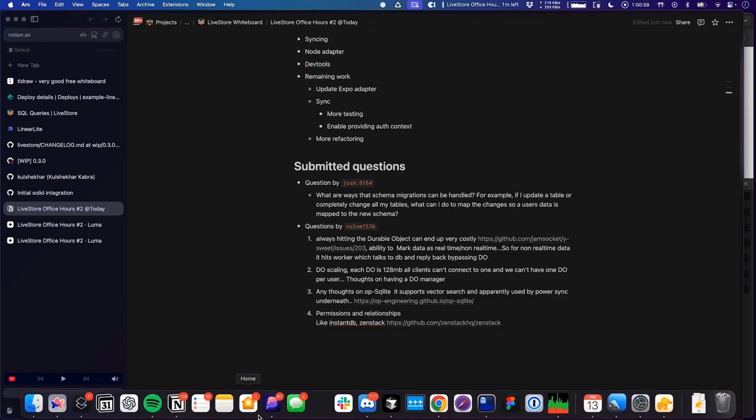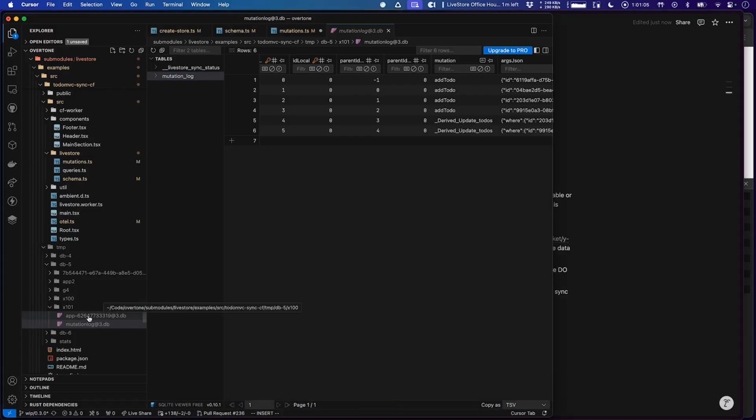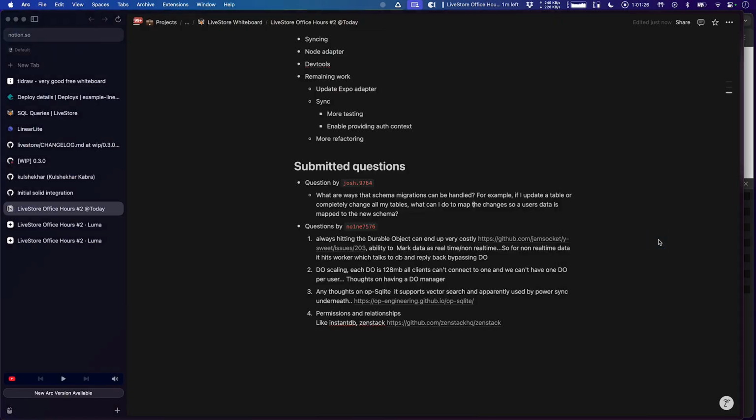Yeah, so the database file will still be there implicitly, but it won't be in your way. But I'd be happy to explore some options where you never keep dangling old databases around. That shouldn't be a problem. But right now, if I update my schema, it clears out all my data and starts fresh. In the new version, it won't do that. It'll migrate the data for me, which is cool. That's what I want. But what if you didn't want that and you wanted the data cleared out?